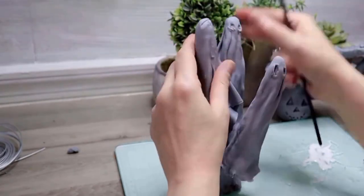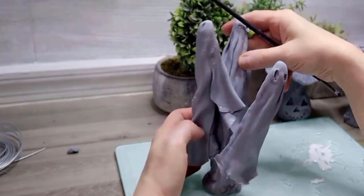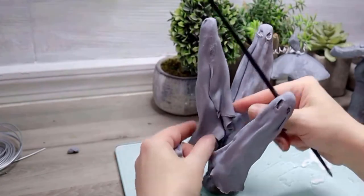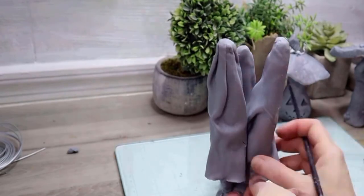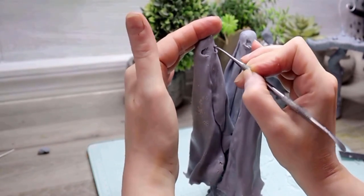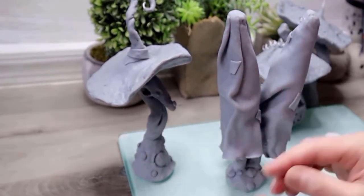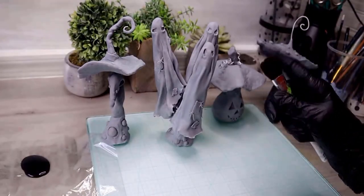You're just going to put it into place however you like it. You're going to tear some holes into the clay — we're going to make some eyes here; the mouth I'm just going to paint on there. I'm adding some patches. Now that you've finished baking everything, I'm going to paint all the sculptures.